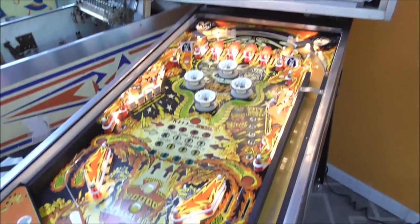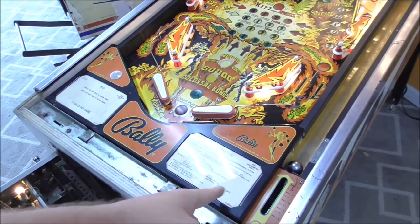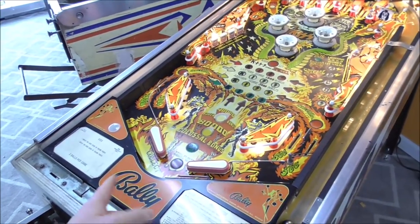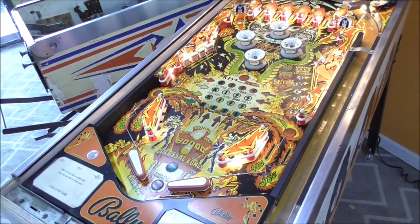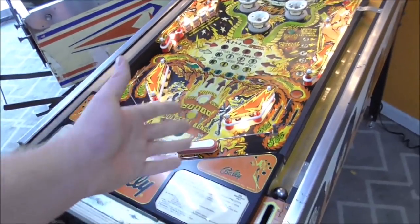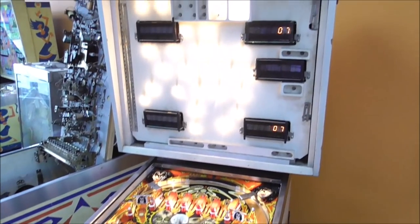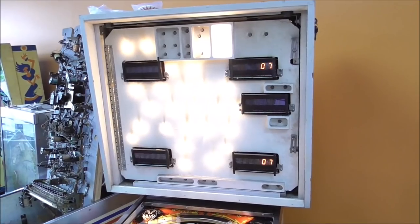And you saw it going through, and whenever it was trying to kick the ball out, it wouldn't come all the way out. I did this by hand. That's probably a little screwy under the apron. We'll look at that here in a little bit. And then eventually it blew the fuse under the playfield for the solenoids, so one of the solenoids screwed it. And then the next test is the music test that just plays a little melody over and over again.